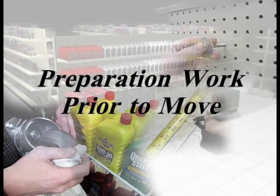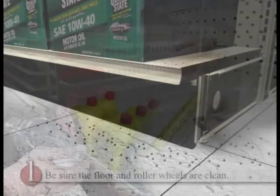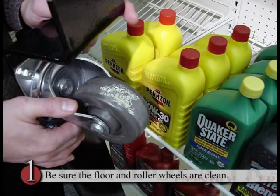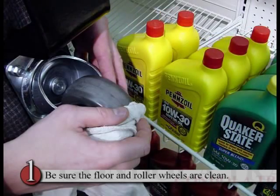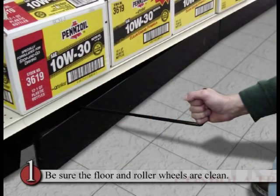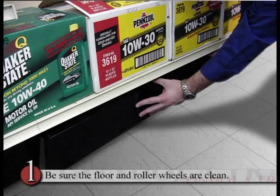Before starting your move, it will be necessary to complete some preparation work to make your move go smooth and quickly. It is a good idea to have all the following steps completed by the day before the move. First, be sure that your floor and the wheels of your gondola rollers are free of dirt and debris. Clean floors and dirt-free wheels will make for a smooth move. Removing the base kick plates and sweeping under the gondolas will definitely speed up the moving day process. Be sure to replace the kick plates as you finish cleaning under each gondola section.